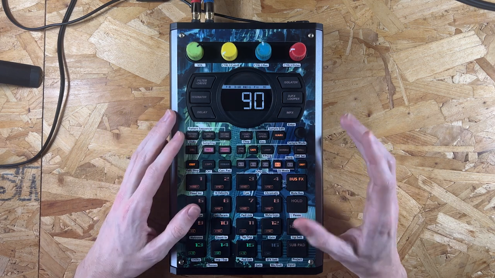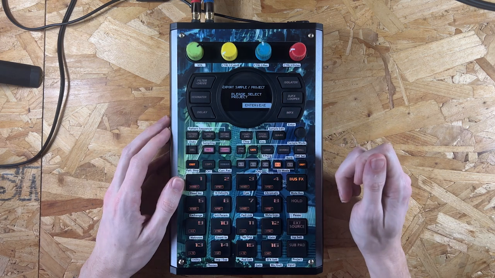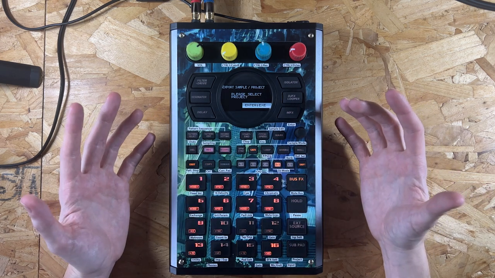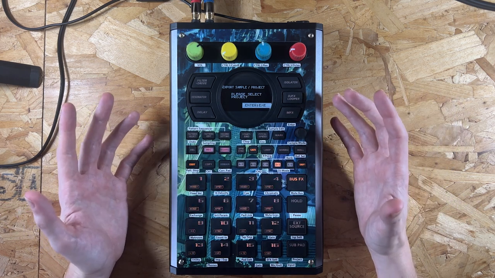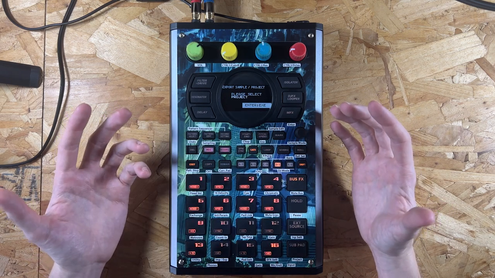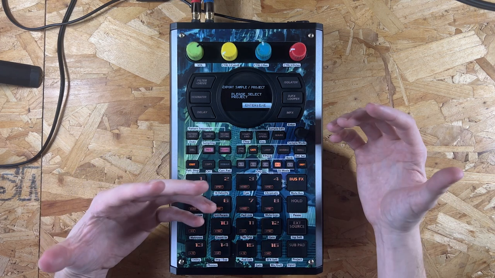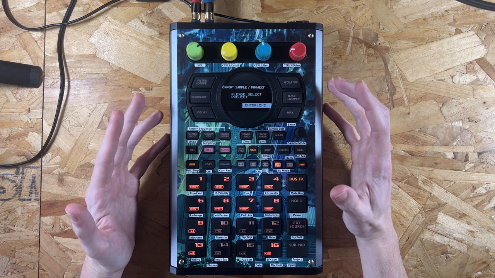The only purpose of exporting projects is to be able to take that project on an SD card to someone else that's got a MKII and be able to fully play that pattern or whatever you've made on their SP404 MKII. It's more of just a way of transferring projects from one device to another. It's not a way of exporting a whole beat so that you've got a WAV file ready to upload to SoundCloud. That is not how this device works, unfortunately.